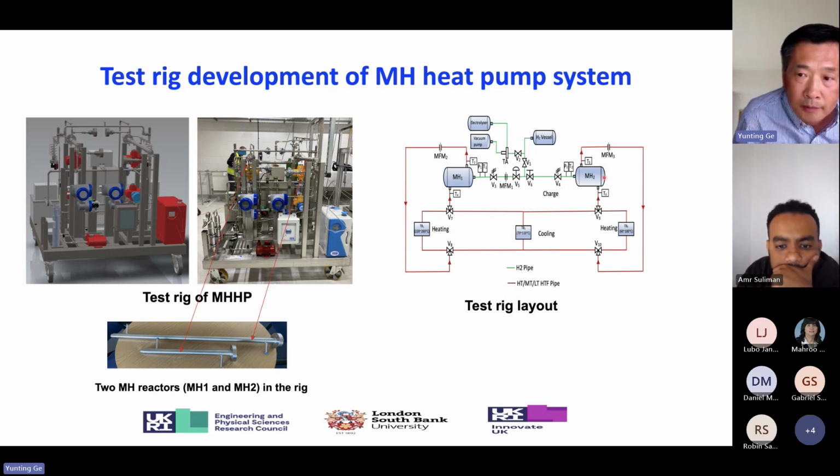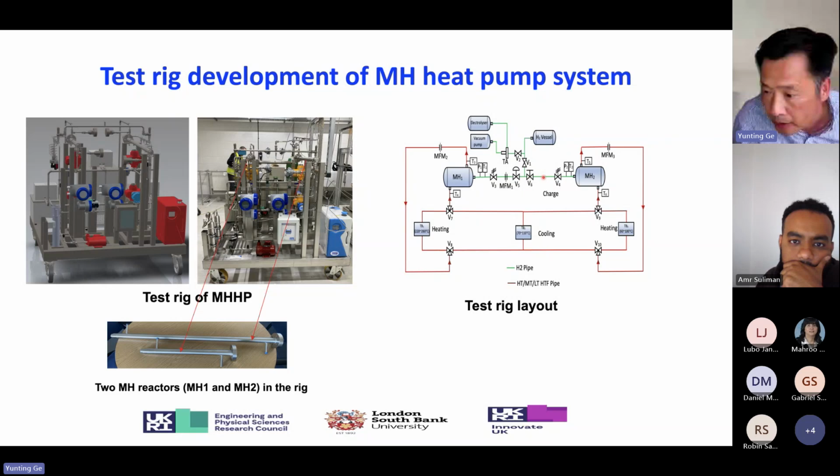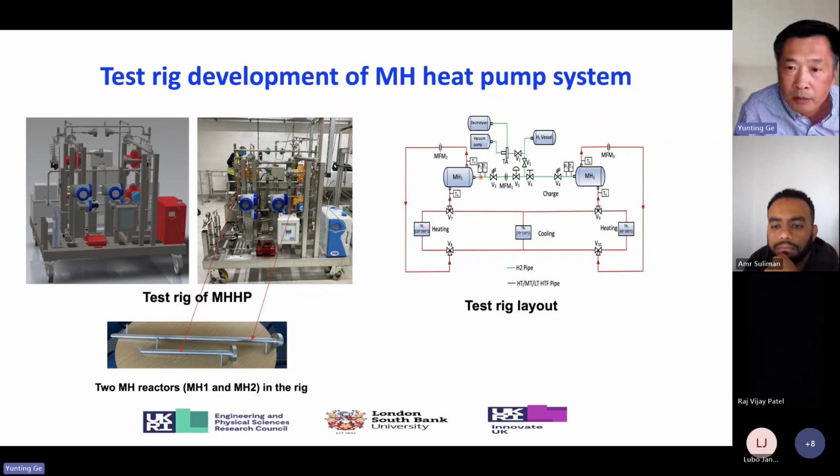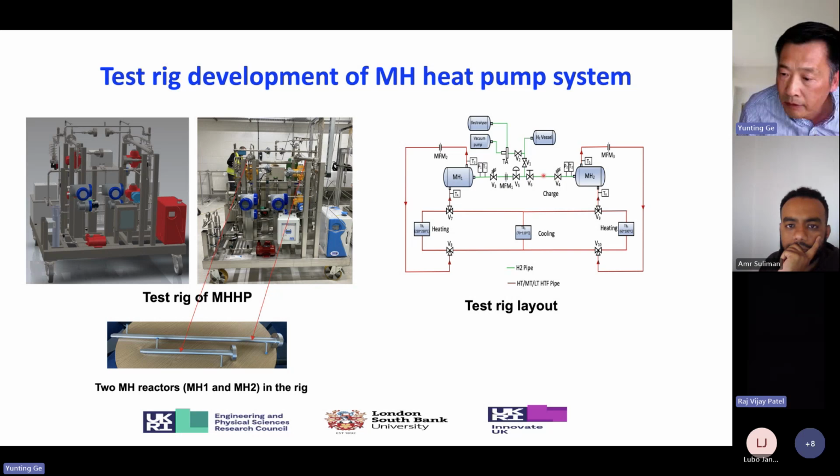And these are 2 metal hydrogen reactors connected by a hydrogen pipe. You can see some measurement devices for temperature and pressure, to measure the temperature and the pressure of the hydrogen at each reactor site. We also have some safety protection devices: 2 pressure switch valves, and, although not shown here, 2 pressure relief valves.